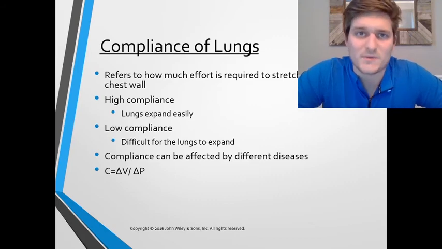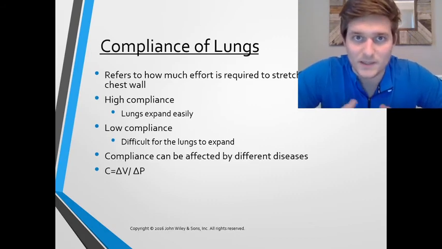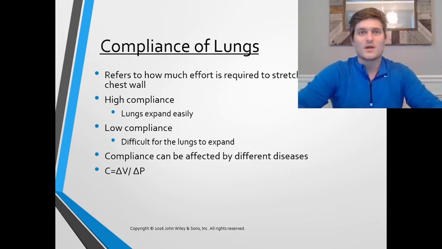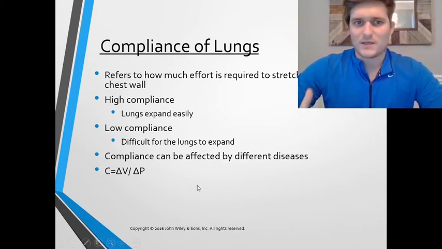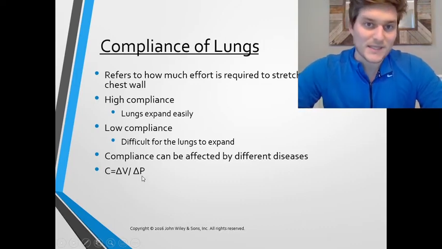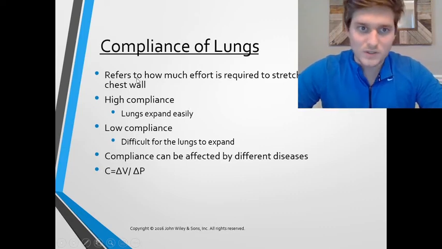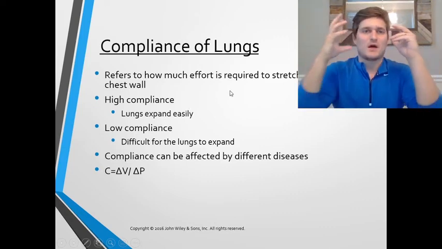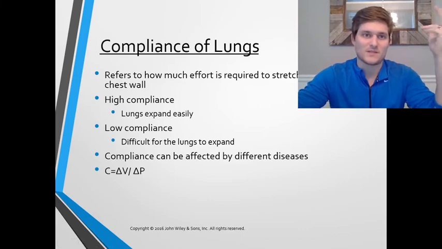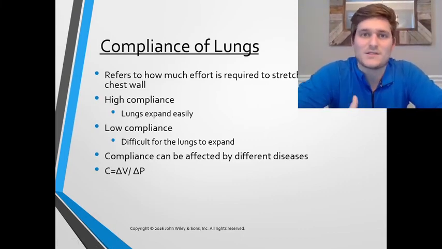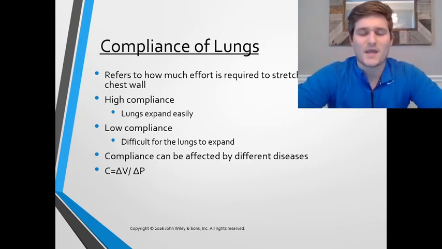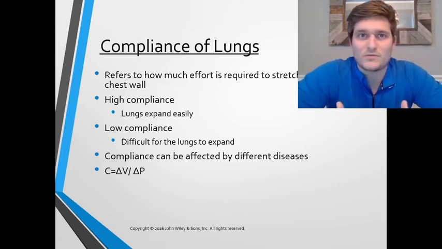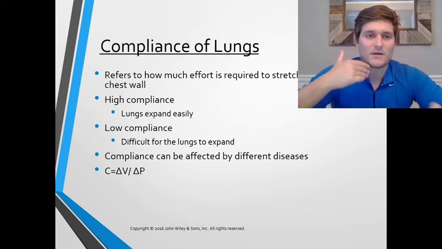We discussed compliance when it came to blood vessels, but the lungs being this elastic structure that takes in volumes of air, it is going to have compliance itself. And so young, healthy adults and children with elastic lungs are going to have a high compliance. And so this means that it's going to be relatively easier for those lungs to expand and stretch out and recoil. And this is going to lead to good flow of air in and out.